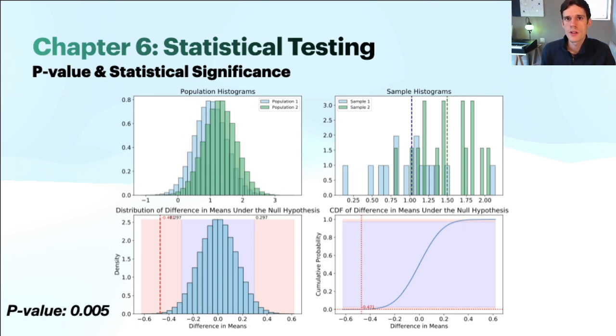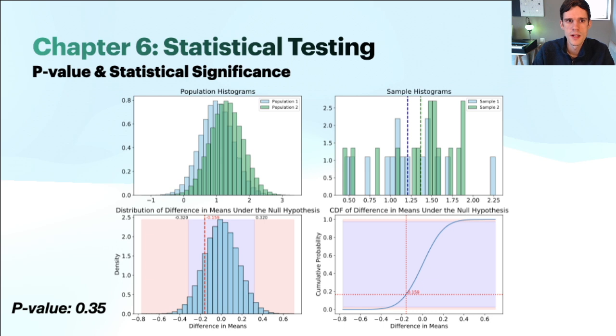Now, of course, we're still working within the framework of statistics, and therefore every conclusion that we make is still probabilistic, or in normal words, we might make the wrong conclusions given our statistics, even though we did everything right. And to showcase this, let's look at this example. We again have the same populations with the same difference in mean, but now we have drawn two samples, one for each population, and the difference in mean of these two samples is so small that if we compare it to the overall distribution that represents the null hypothesis, we do not get an extreme value.